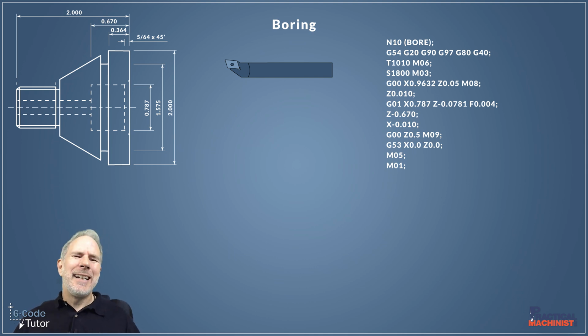Now, quite often, this is a lot faster than firing up your CAD/CAM machine, because these clips of programs, we can copy and paste them and edit. So if you imagine how quickly we can copy and paste this into another program and just change some of those X and Z values, how fast we can write programs with G-code. In fact, often I can have my machine up and running before the guy on the CAD/CAM machine has even finished his coffee. So that's how we program a full part using G-code.